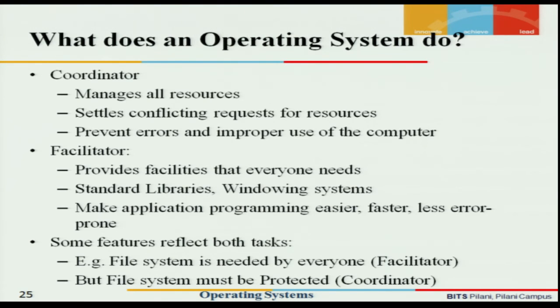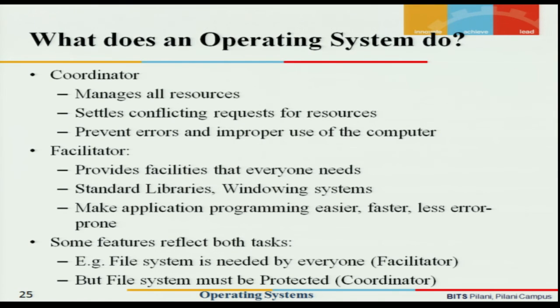Another function which the operating system performs is that of a facilitator or service provider. It provides facilities that every program would need. It provides standard libraries. It makes application programs easier, faster, and less error prone. We'll see in due course of time how this is achieved with the help of the operating system.